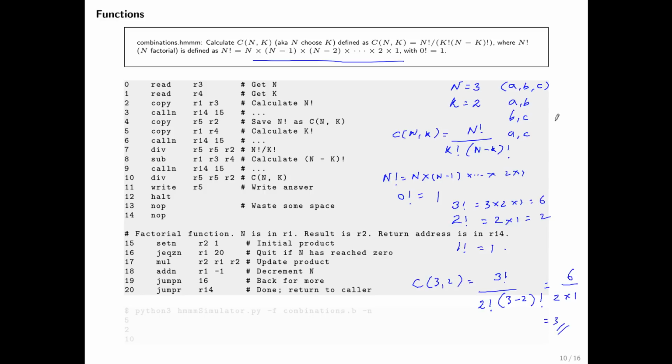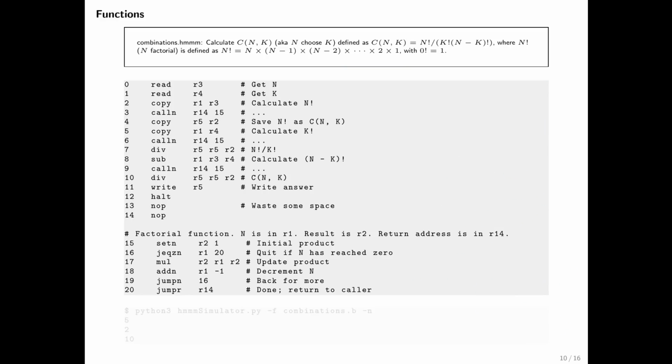And that's exactly what we saw here: 3 ways of selecting 2 items from a collection of 3 items. So what does this program do? This program takes 2 inputs, n and k, and it simply prints n choose k. So if n is 3 and k is 2, it's going to print 3. And let's see how it works.